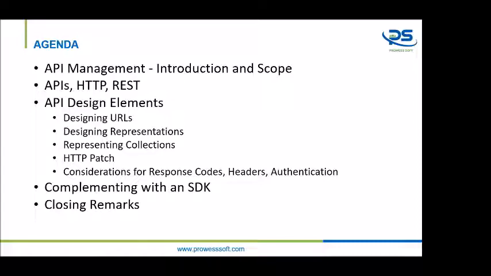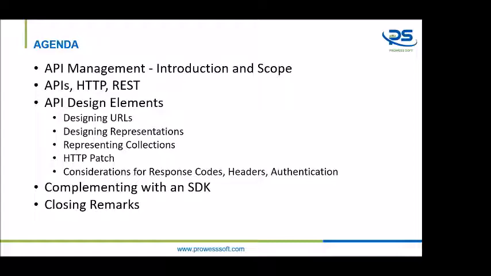We're going to see first the big picture of what API management is involved of. We'll take a look at a high-level bird's eye view. We'll introduce a few components in there, and then we'll narrow down our scope to exactly what we are talking about today. We'll also start off with the APIs, what they are and how they're done. Web APIs especially, the reason I say web APIs is because APIs can be within the same machine. You could still use APIs, but we're talking about APIs that span across the network.